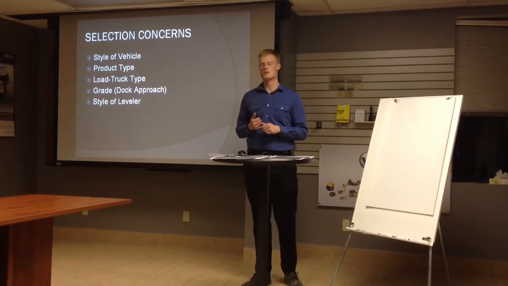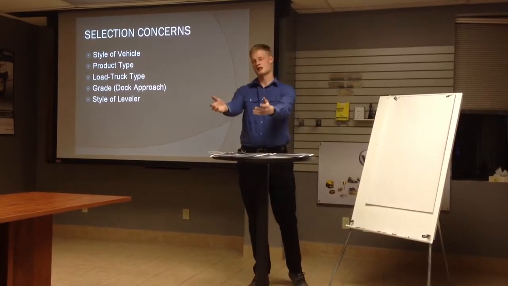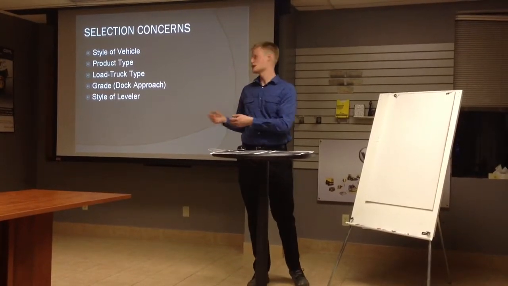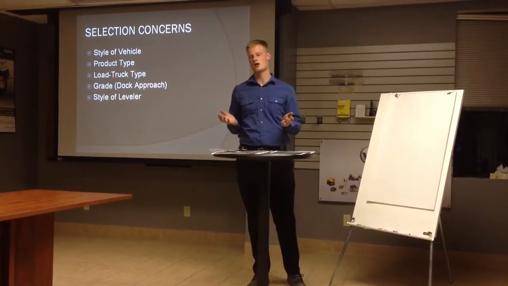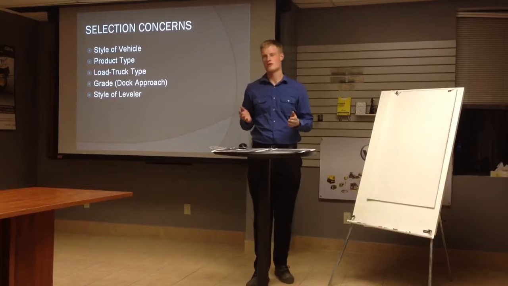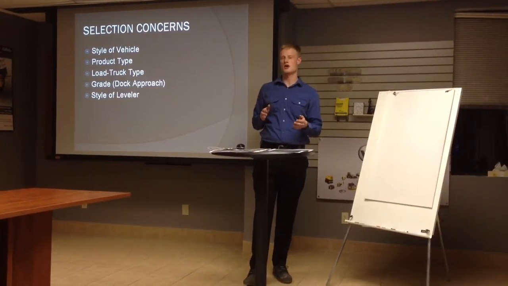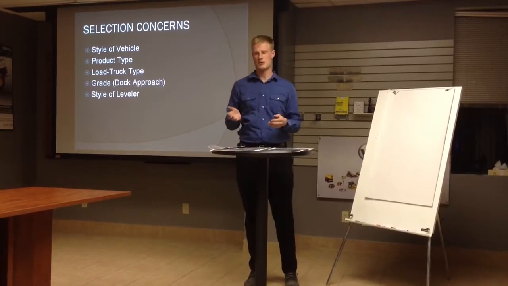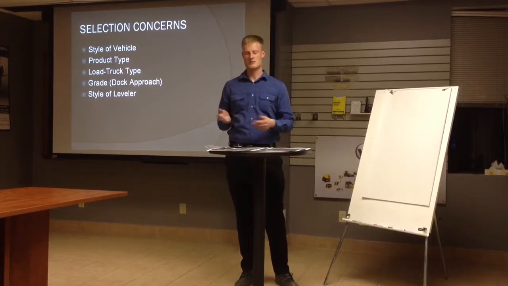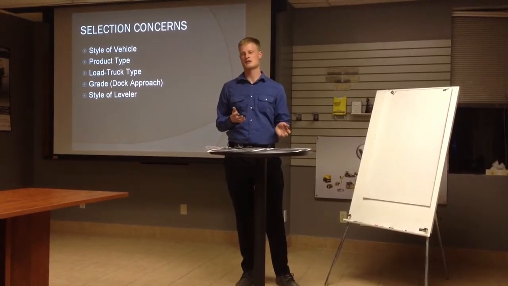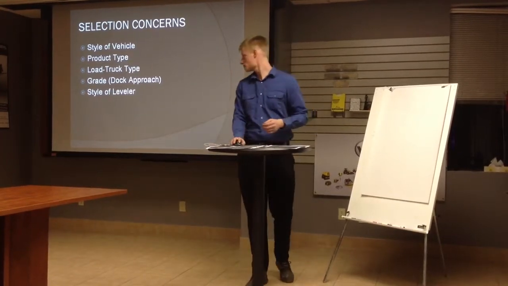The load truck type, which essentially is the forklift or style of vehicle that you're going to be using to get the material from the truck to the facility. The grade or dock approach, which when we're talking about grade or dock approach, we're talking about the rate at which the style of vehicle comes in and parks into that loading position. I'll explain that more in that actual slide. And of course the style of leveler. As I mentioned from the get-go, there are many different styles of levelers. We'll look at the four main essentials when we get to that.